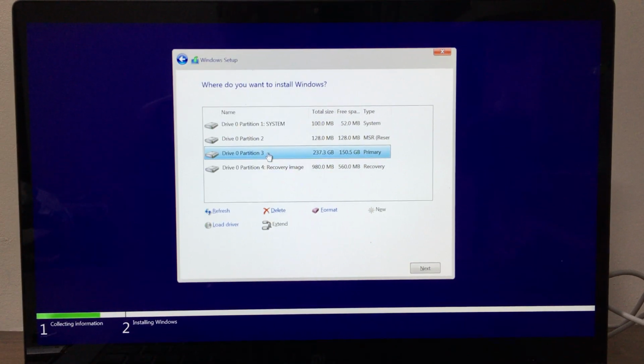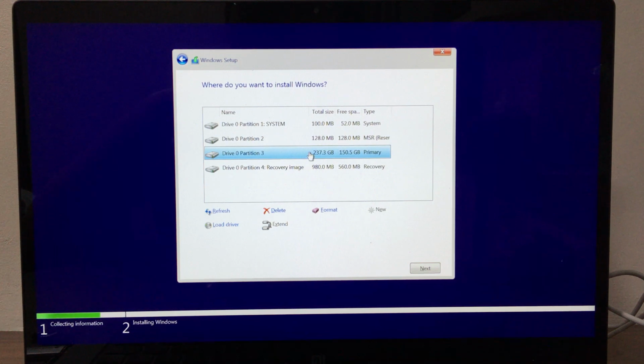But generally you can delete the system partitions 1, 2, and 3, and it will ask you to create a new one, and you can do it again. So just click on the proper fields. Again, if you format, it will delete all your data. If you delete, it will delete all your data, so just be careful on that and make sure your laptop is empty, if it's your new laptop, or at least it's empty.